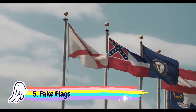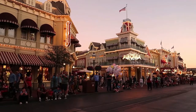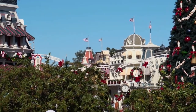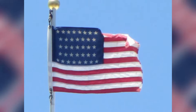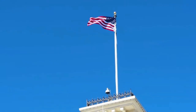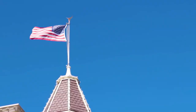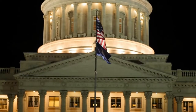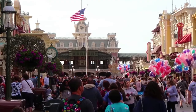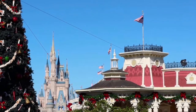Number 5: Fake Flags. Main Street USA may be one of the most all-American destinations you can visit. But look really closely at the American flags throughout the Disney parks — they're all missing a stripe or star, so they're not really American flags. Disney doesn't have to follow American flag regulations, such as flying flags at half-mast during certain situations or shining lights on them during the night. There is one real flag at the front of Main Street at both Disneyland and Walt Disney World's Magic Kingdom, and the parks hold a flag retreat daily.